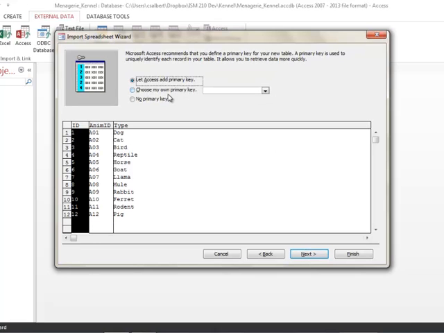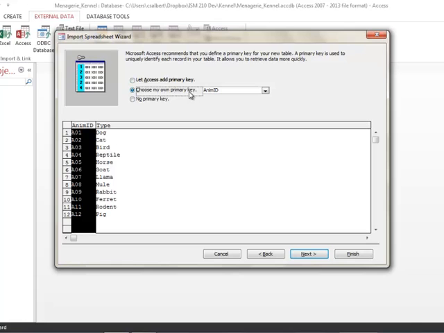Click Next. This is where we begin answering questions about the primary key. If you let Access add a primary key, this is where you get that auto number field. It names it ID and just simply begins numbering each record starting with 1. We do not want this extra field. We already have a field to use as a primary key.